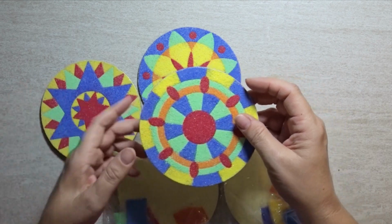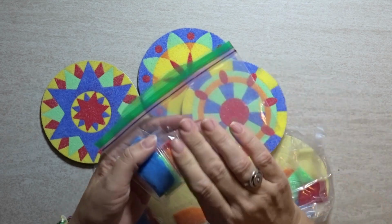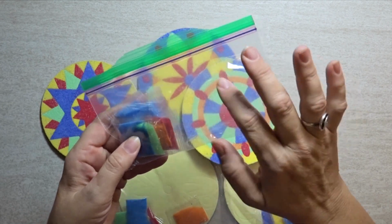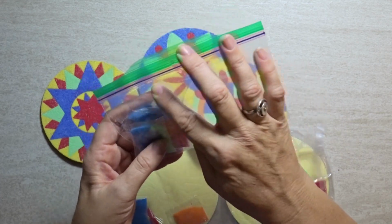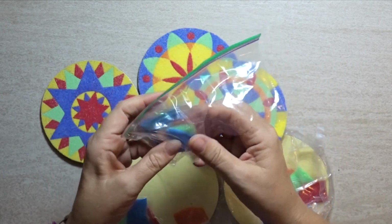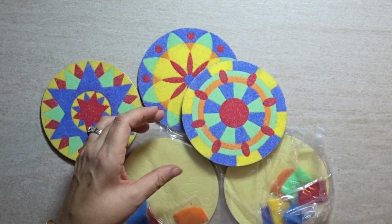Then for saving the supplies of these, you can either dump them all into, this isn't the bag, but I used a little snack bag, and I dumped the mixed sand. I tried to save it in individual colors first, and that was kind of tricky. So I just dumped all the mixed sand that was left over into a snack pouch and could use it for something else. Then these are the colors that I didn't end up using, or other people didn't end up using in some of the mandalas.